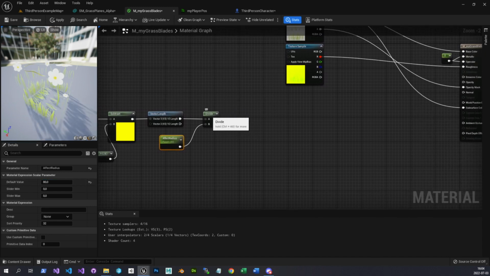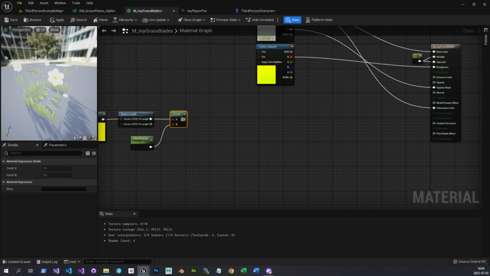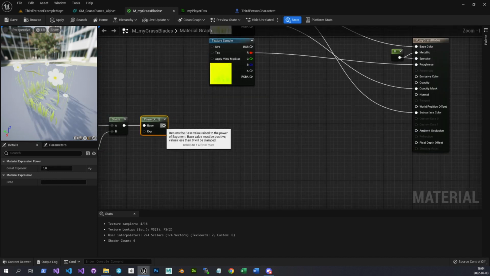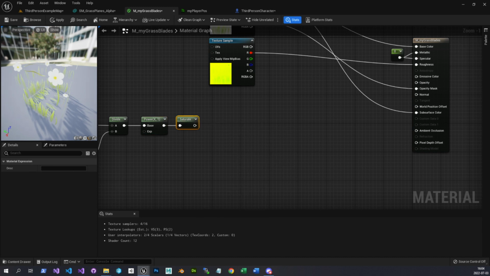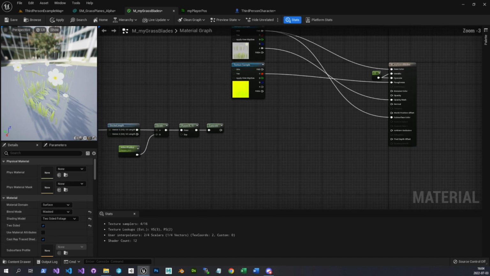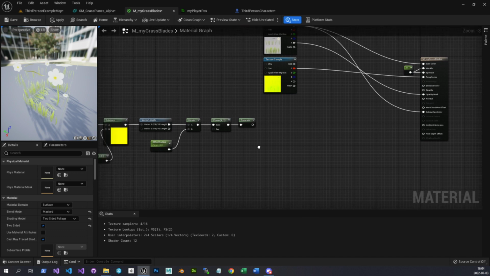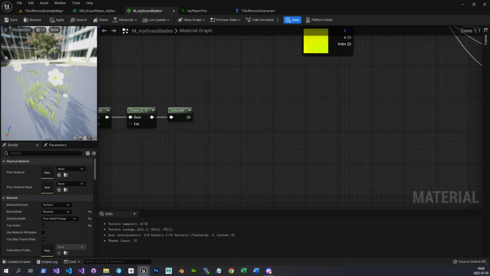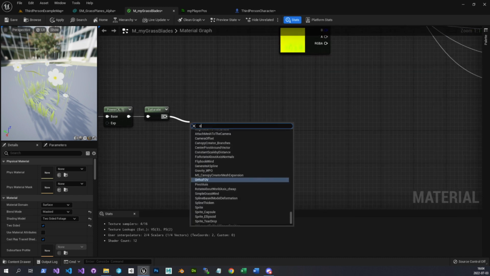And then we can use a power, but we will just put the exponent to 1 for now. And then we also want to saturate. A saturate node is basically a clamp node that clamps the value between 0 and 1, so we don't get weird results. And then after that, we want to invert it with a 1 minus.